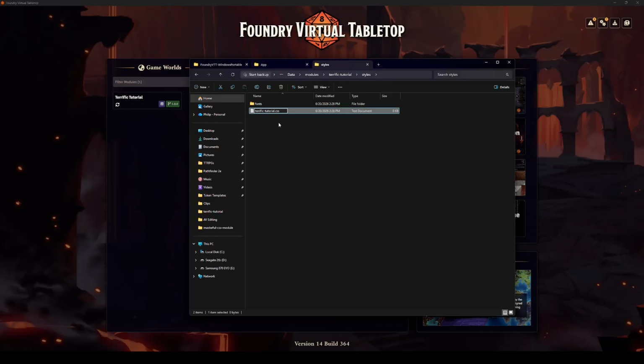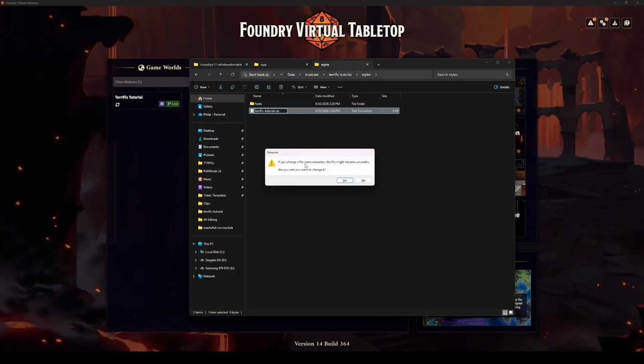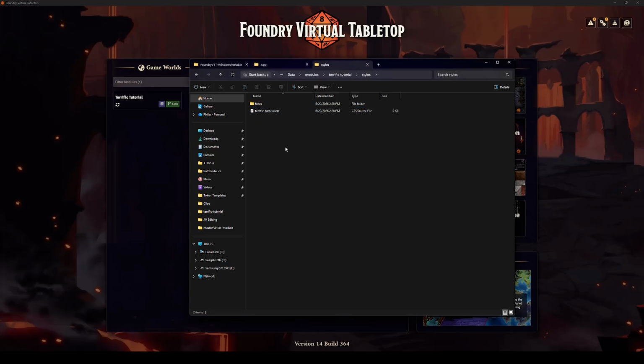You can just create a text file, or you can use Visual Studio to create a text file. No matter what, just make sure you save the end as a .css. In Windows, it's going to yell at me, but you can say yes, don't need to worry about it.